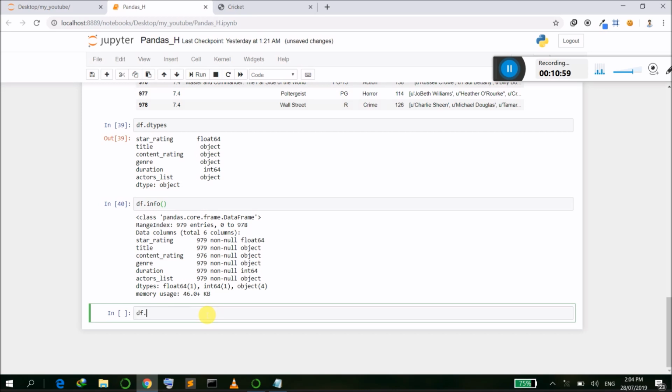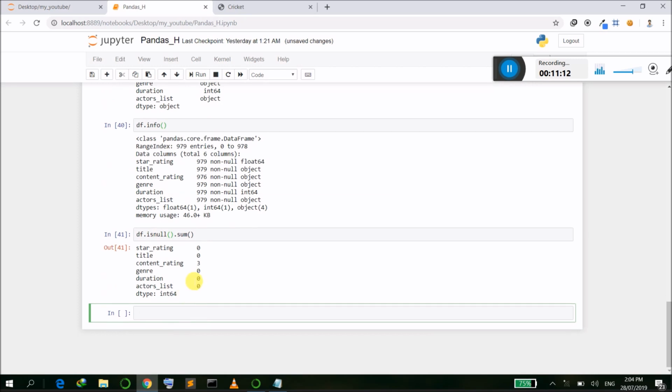So df.isnull().sum() will give me how many NaN or null values are present in each column. So content rating has 3 NaN or null values and the rest of them are fully filled. If I want to print how many unique values are there in each column, then I can use nunique.